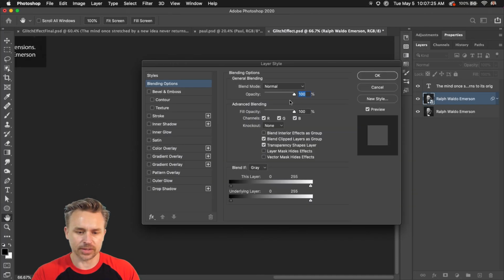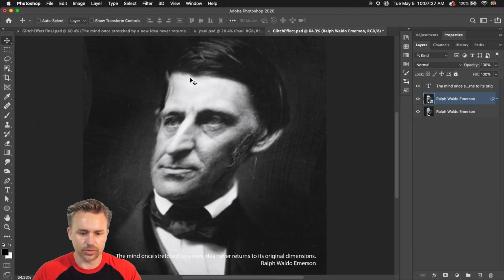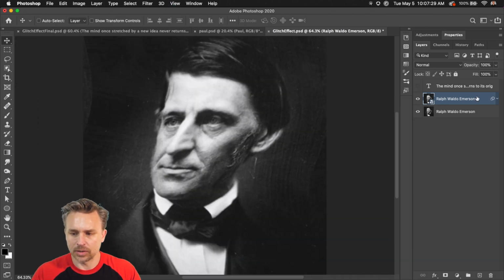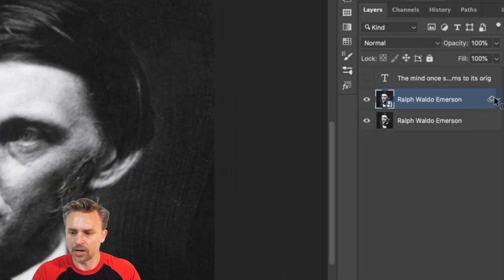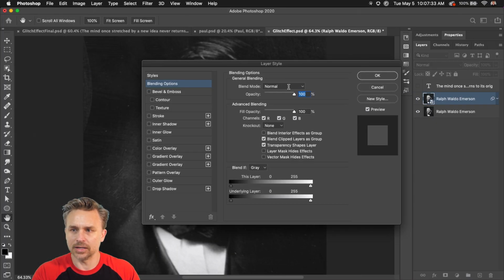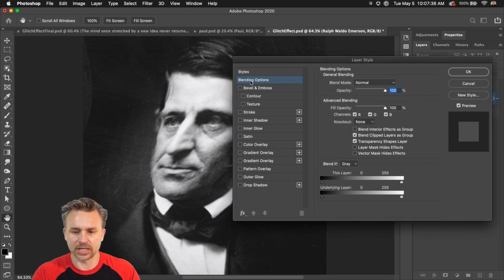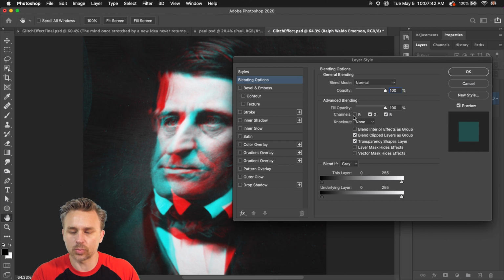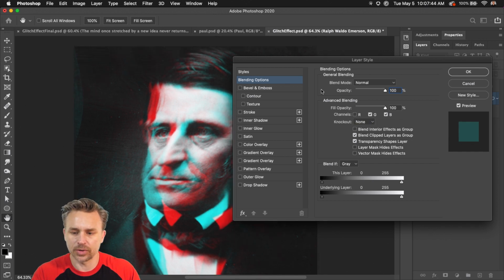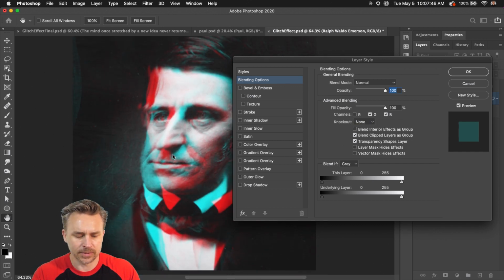So for this image, check this out. Watch this. I'm going to show the image right here. We will double click on that layer, bring up that layer style. We did this, I think, the first day, by the way, Chad. So right in here, I just want to turn off maybe the red channel. So now it's just showing the green and blue, right?